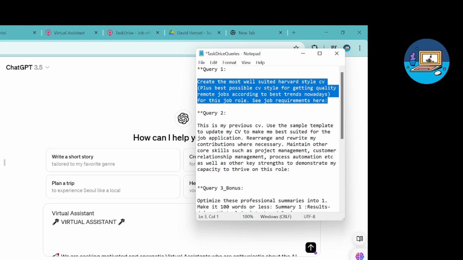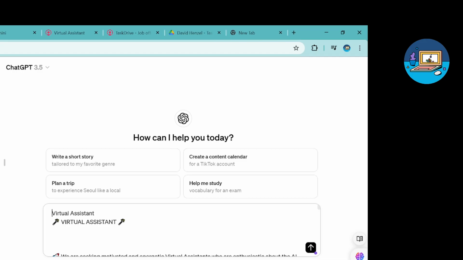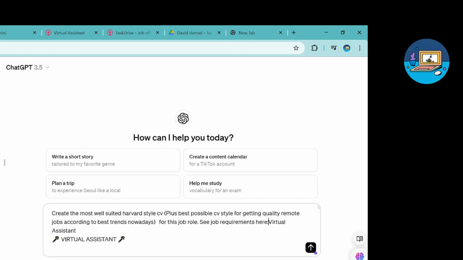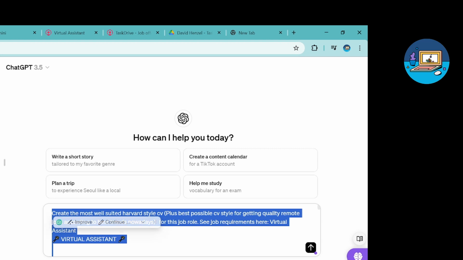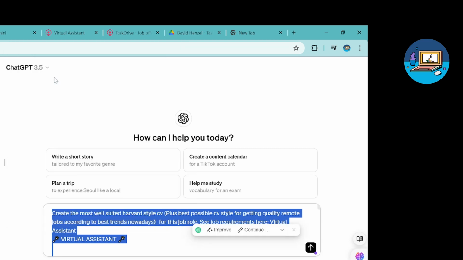So you see, this will just help us. What we're trying to achieve, first of all, we have not put in any of our information. It doesn't have our CV. We just want to see what the best CV for this job role should look like. What exactly should it look like? What should it contain? So from there, we proceed to building one that is unique to us.